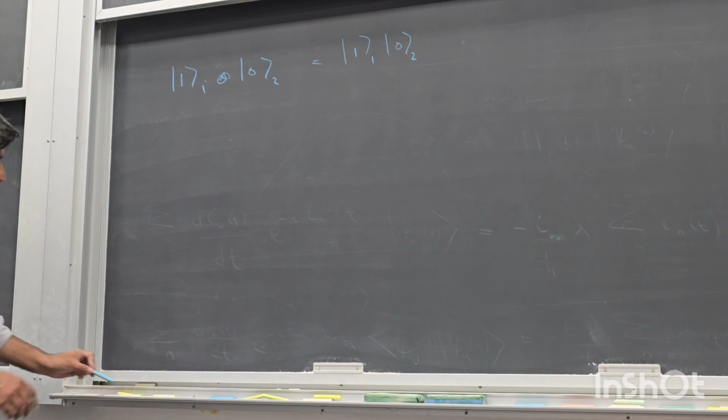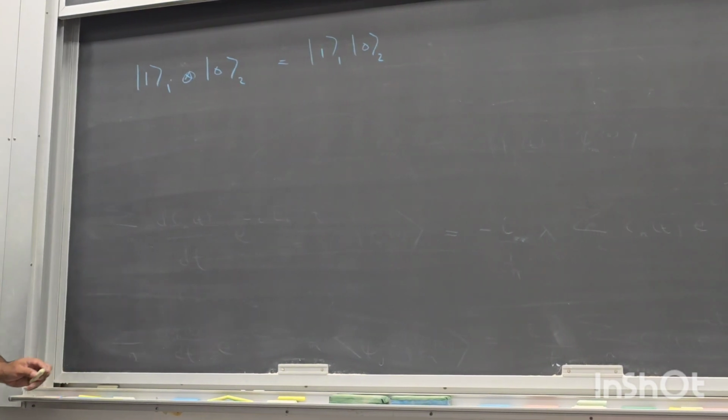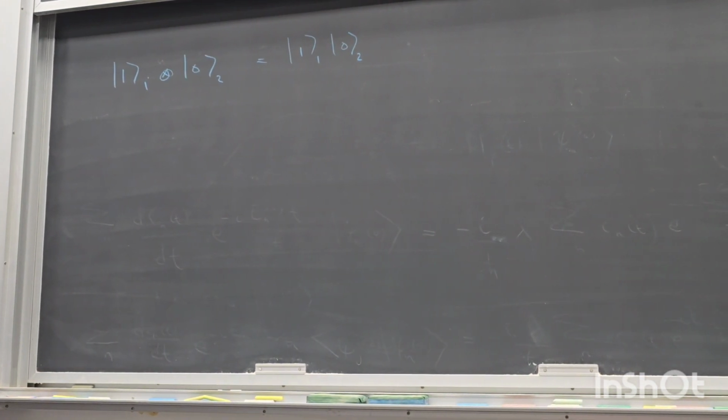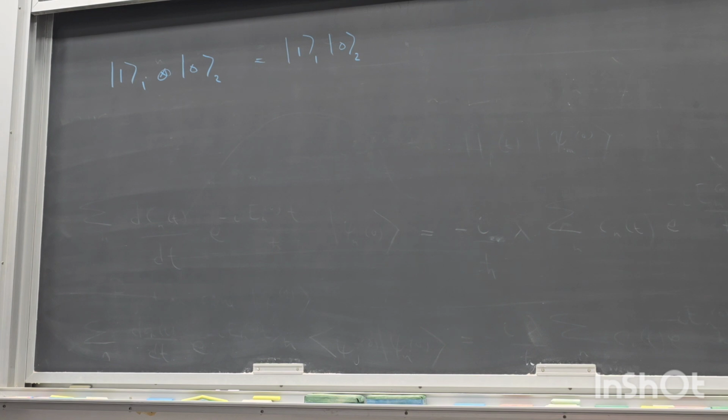Okay. So this is our input state to the beam splitter, and we want to find out how the beam splitter would act with its unitary operator on this input state to give an output state. So we want to find out how many photons. There are two output modes, 3 and 4. How many photons are in output mode 3, and how many of them in output mode 4? That's what we want to measure.